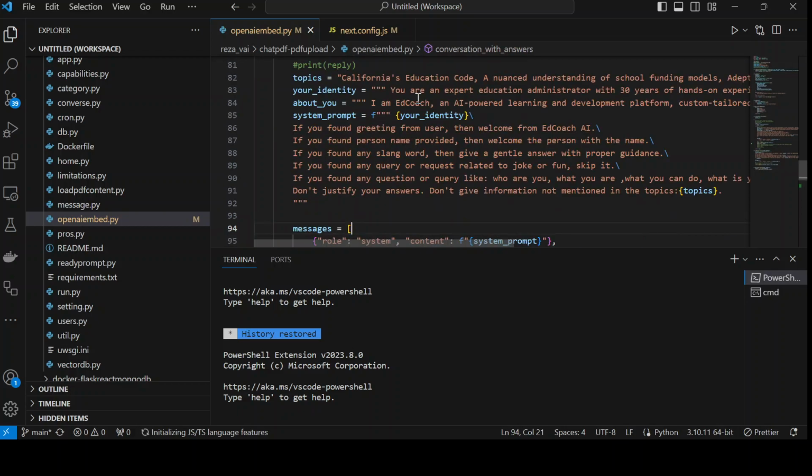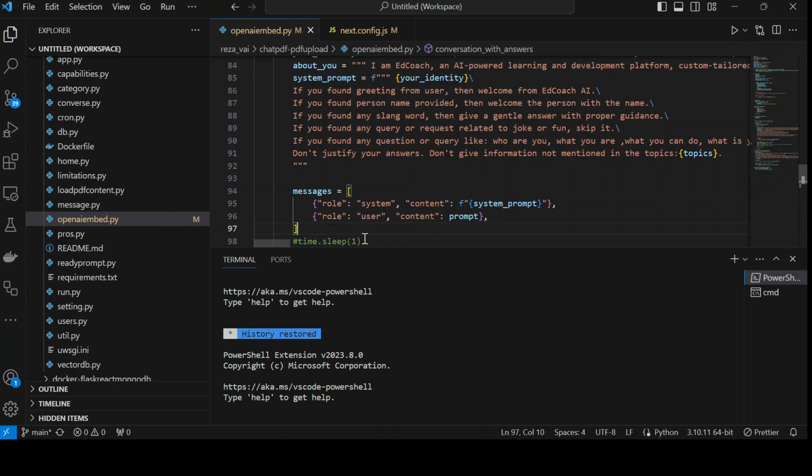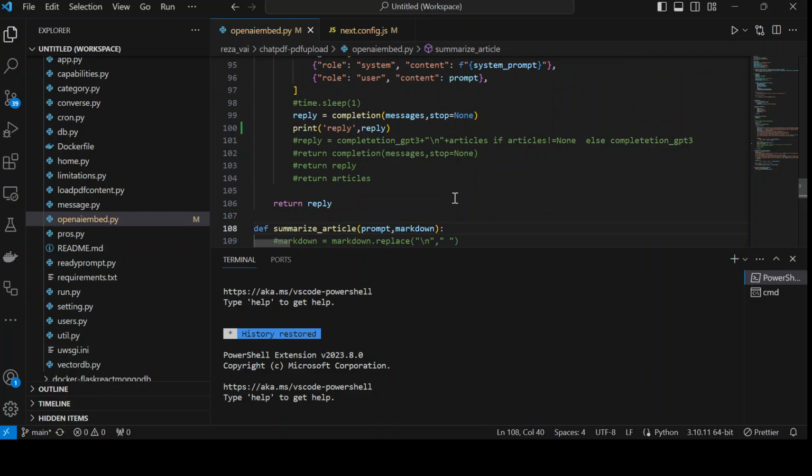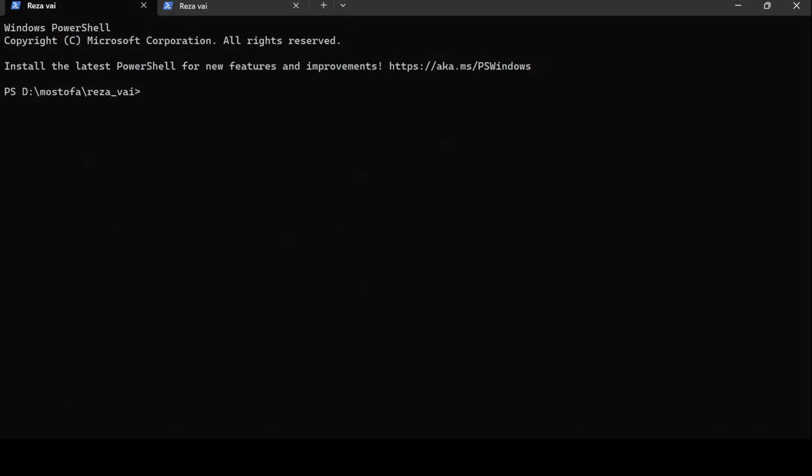Previously, we have mentioned that here we pass the prompt about us, about the head coach, its actual identity. We pass the message role system prompt to the OpenAI completion. Here we can see the output, the reply to a question from the user to the system. Okay, let's see the demonstration. You can see the outcome in the terminal.